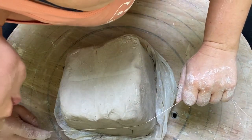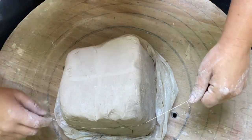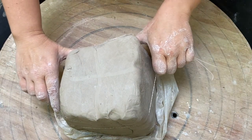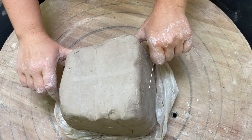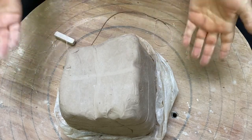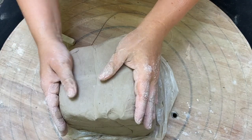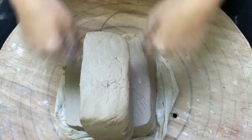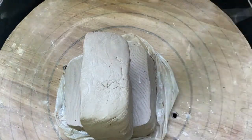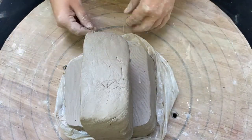So I'm leaning forward just to make sure that my wire is as straight as it can be. And before I cut, I actually want to put my thumbs and brace exactly opposite the string and then just pull that towards me. Okay? And then I'm going to have this slab. And if I weren't wedging, I could stand it up and subdivide it. And I always want to pull the wire towards me. I never want to cut down. You're not going to get a nice cut. You're going to get a really raggedy edge.